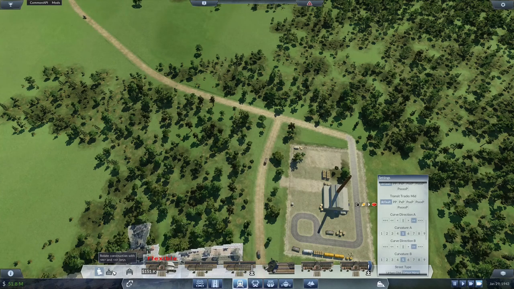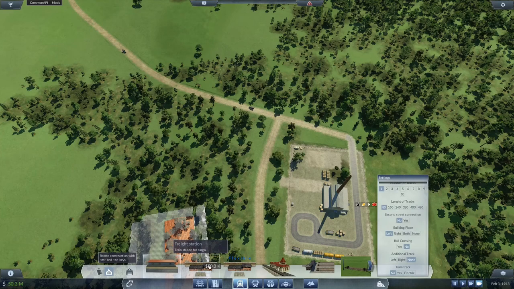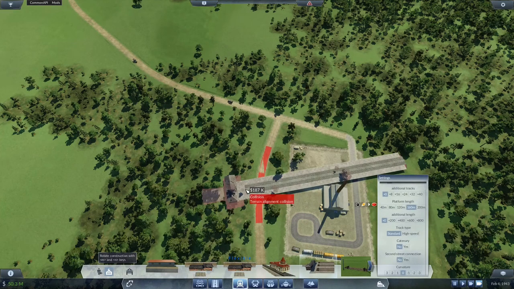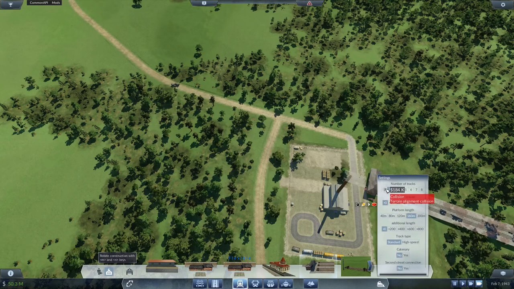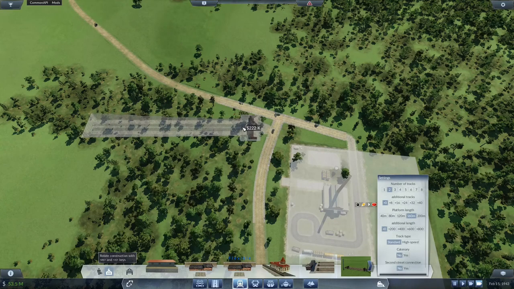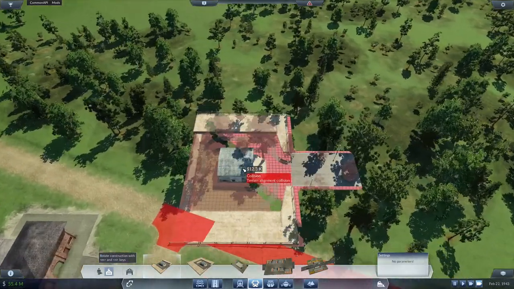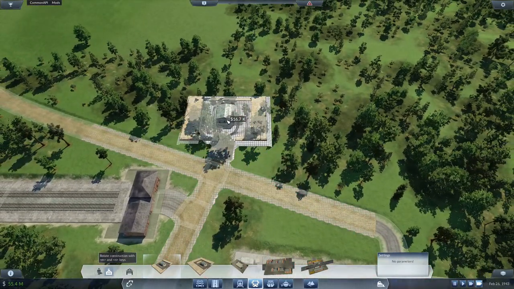We'll start off by setting up a hub over here. So we'll have a freight train that can come in. I just need the one track. I should probably want the two. And then also a truck depot stop thing when autosave is finished. Hello, trucks.